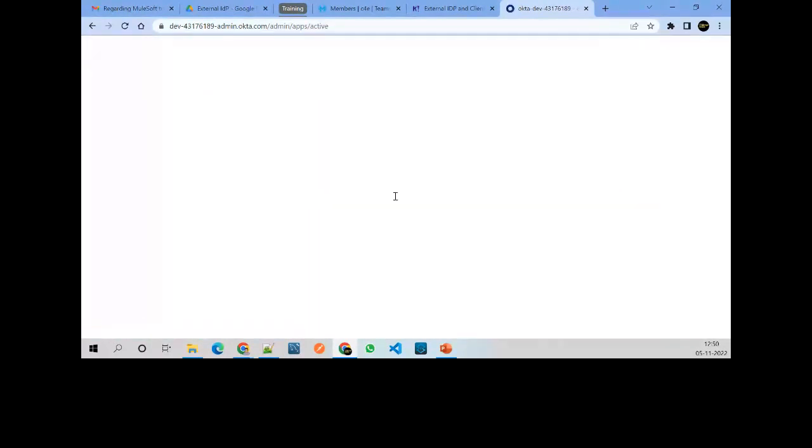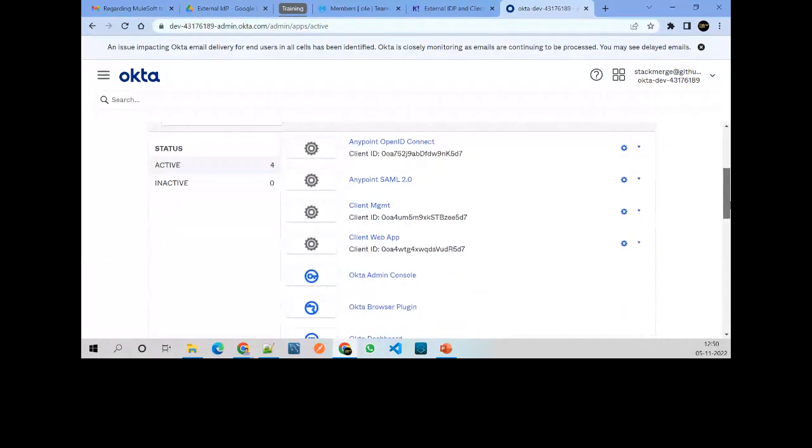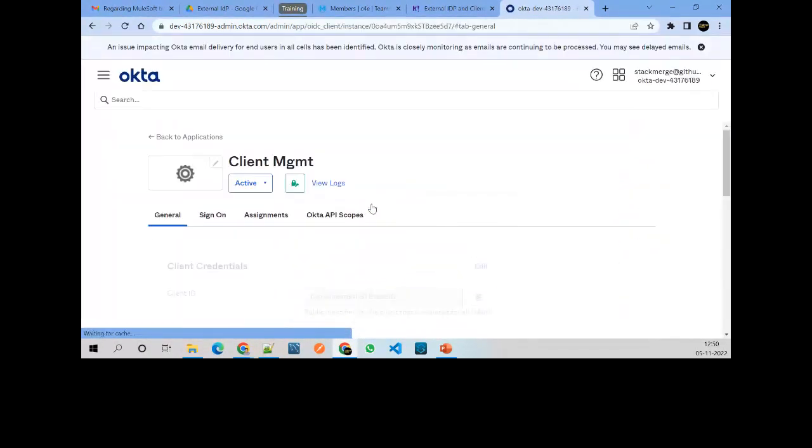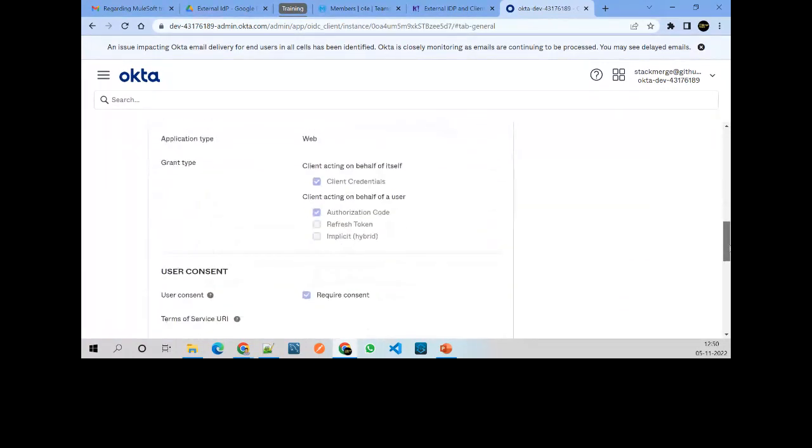Let's go back to applications. Just want to check whether I have configured properly.